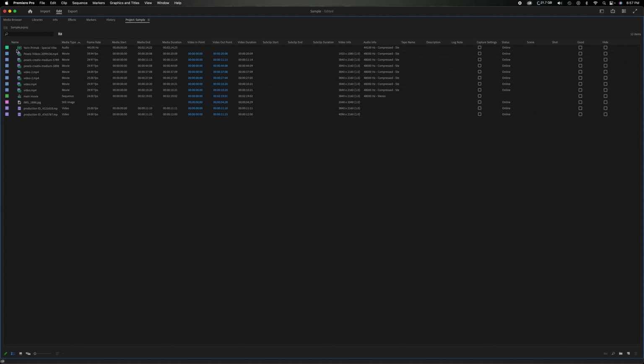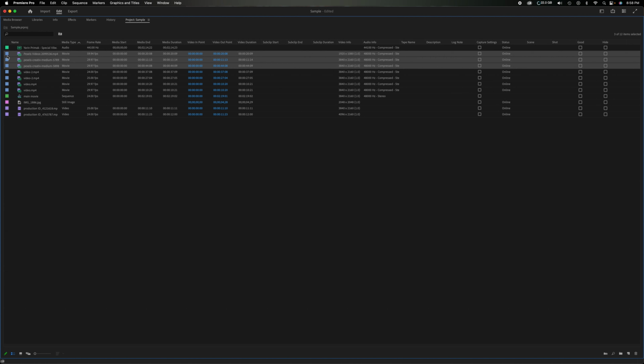Going back to these colors here on the side, these color categories are very nice, and each of them has its own color for the type. But the thing that will be necessary: if you notice, all the videos have the same color, which is great, but say you want to separate videos within itself. So say you have B-roll video, or you have interviews, or you have establishing shots, or whatever it may be, and you want to change the color of just the interviews only. So if you want to highlight all interviews only and make them a specific color so it'll be different from maybe the B-roll footage you shot or a time-lapse video or whatever it may be, I'm going to hold down Shift and click it. So these are highlighted here.